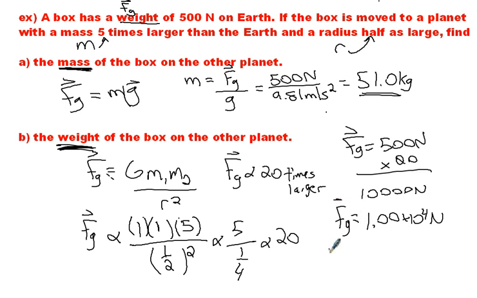So the weight of the block, or the box, on this other planet is 1 times 10 to the power of 4 Newtons. And we worked that out with proportionalities. It wasn't too bad to do. We just had to make sure we were using the proportionality sign instead of the equal sign. That helped us remind ourselves at the end that this wasn't actually our answer. We had one more step to go.